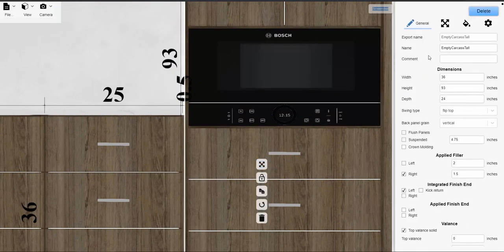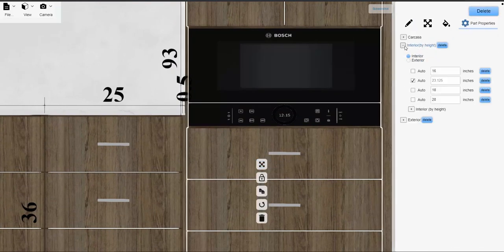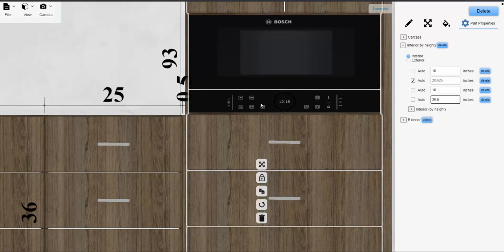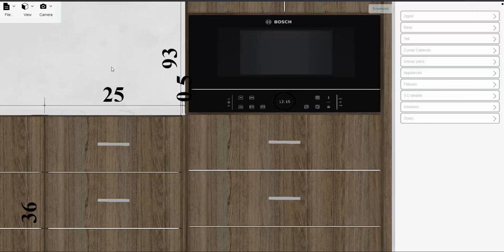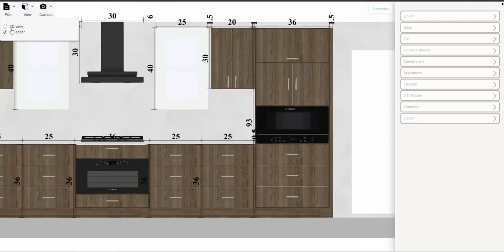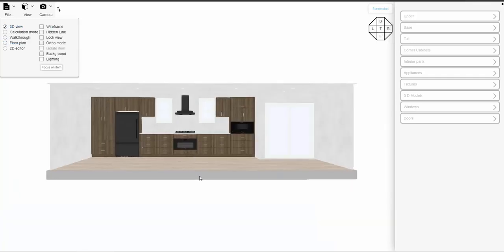Okay, and as I highlight that, I will go to its interior sizes here and maybe change that to a 30.5. Okay, looking pretty good. So I like the way that looks. Let's go back to our 3D view and start working on our island.